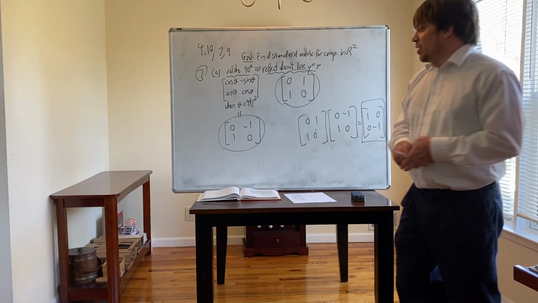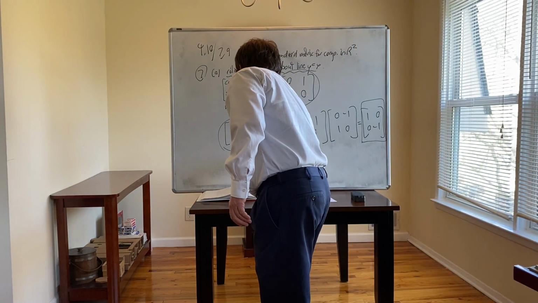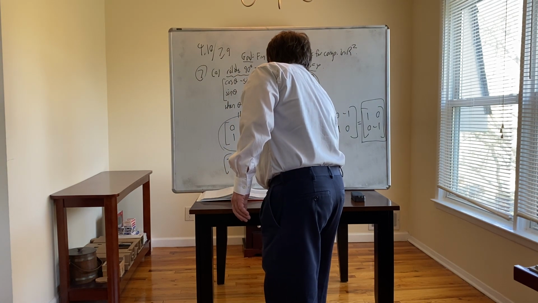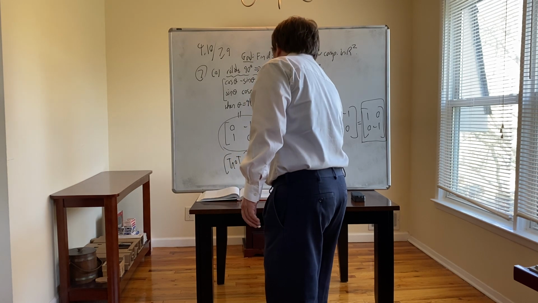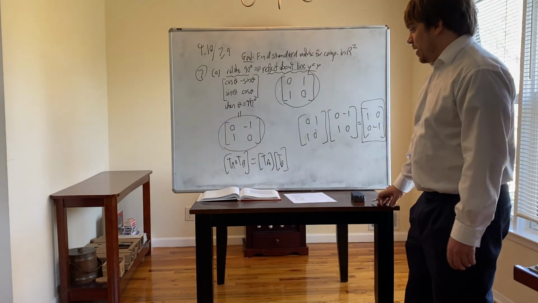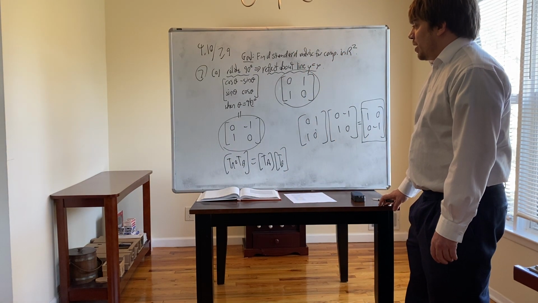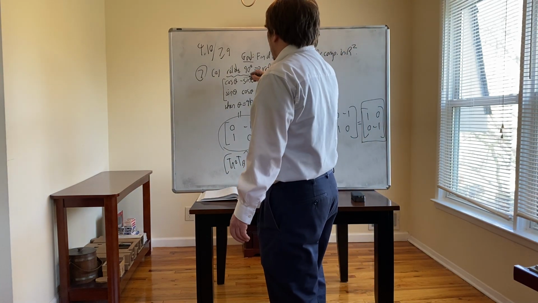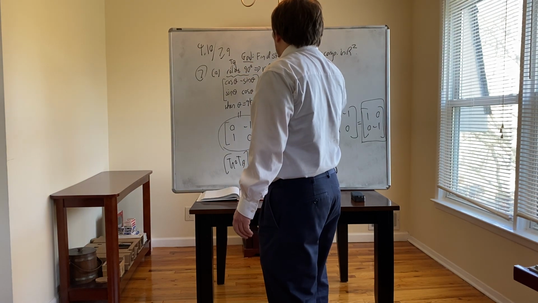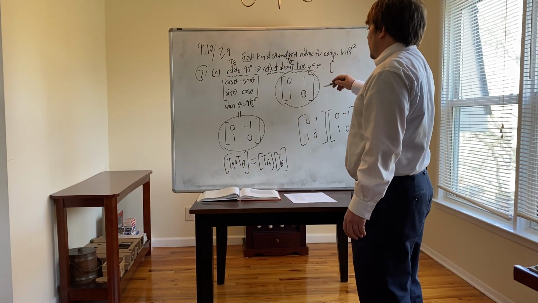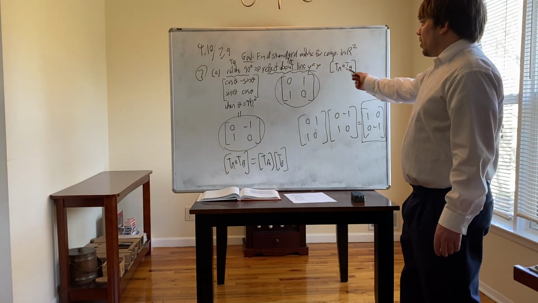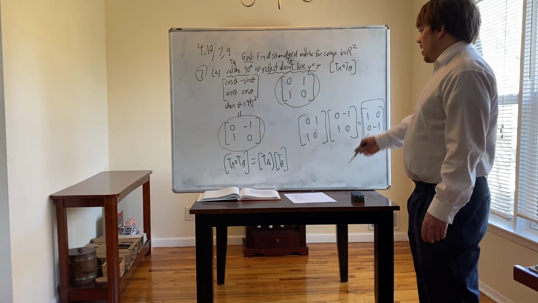Because remember, there's a theorem that says the standard matrix for T sub A composed with T sub B is equal to the standard matrix of T sub A times the standard matrix of T sub B. And so what we're doing here is composing these two functions. The rotating of 90 degrees would be, ironically, T sub B, and this would be T sub A. And so what we want is the standard matrix for T sub A composed with T sub B. T sub B is first, and then T sub A. And so that would be this order.